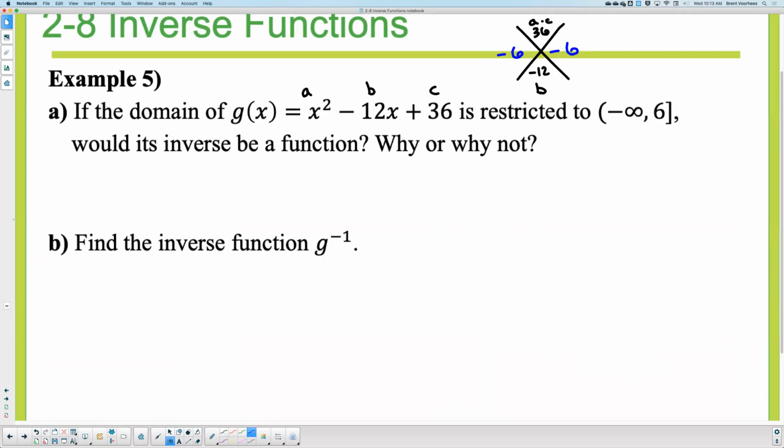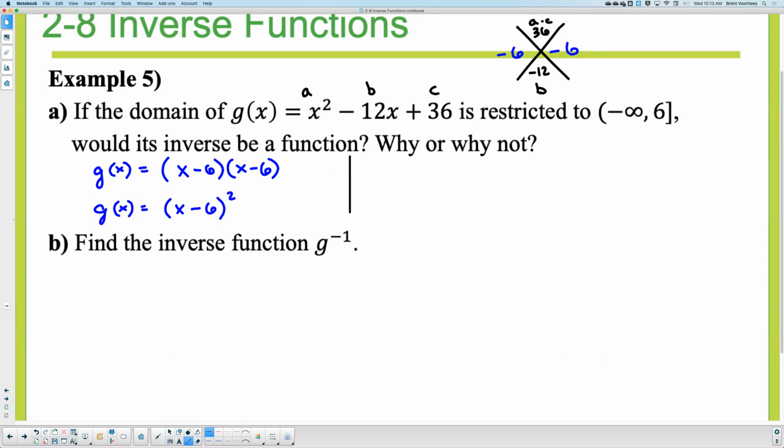So you split your term. And so g of x would become x minus 6 times x minus 6. Is there another way we could rewrite this? X minus 6 squared. All right, now we know how to graph that. Tell me transformation. It's still a parabola. Tell me what we know about transformations. 6 to the right. It's with the x on the inside, and x is a liar. 1, 2, 3, 4, 5, 6. And so it's going to hit right there.